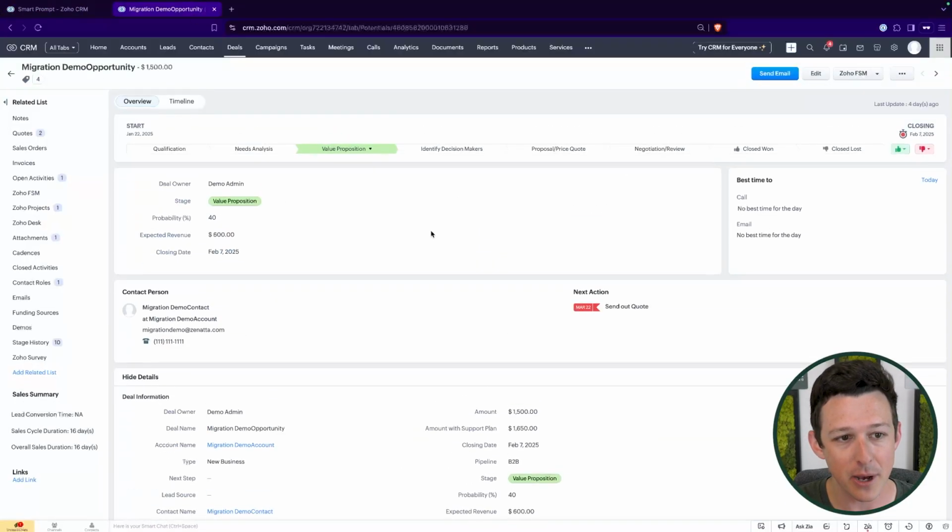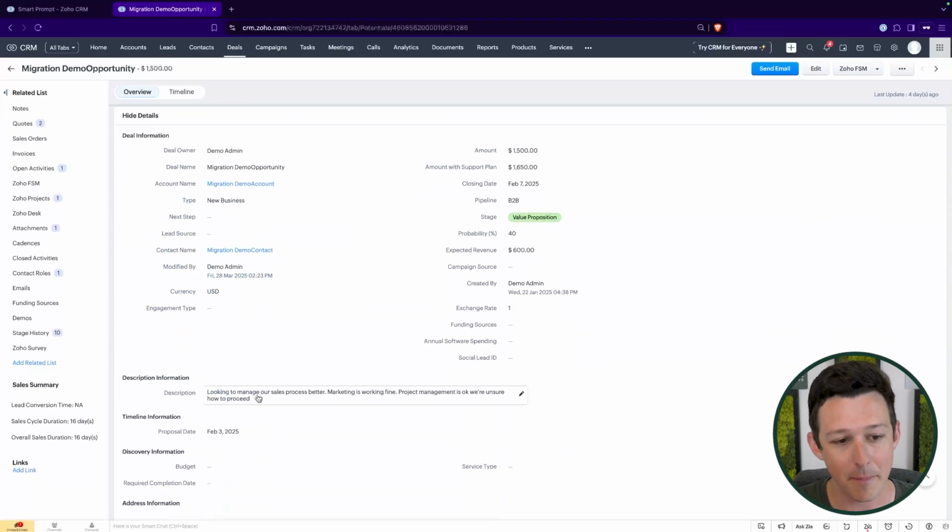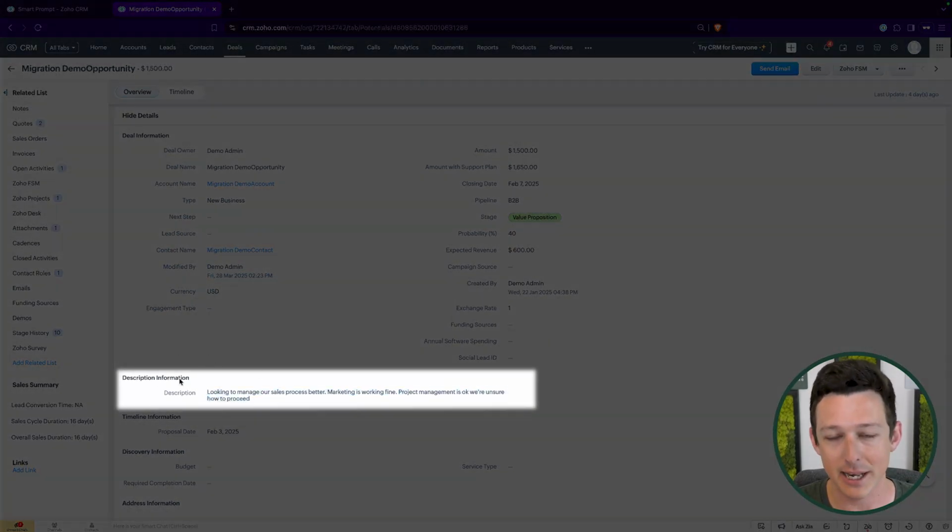So to actually jump on in, what's our game plan here? Well, I want to make a button inside of a deal record that's going to be able to dynamically take in data about this potential client and about some of their needs that they've written out here in the description, and provide us a guide that we can use to prepare and execute a good discovery call, right? So the goal here is we want to make a button that's going to increase your close rate, right? Meaningfully affect your ability to close a deal.